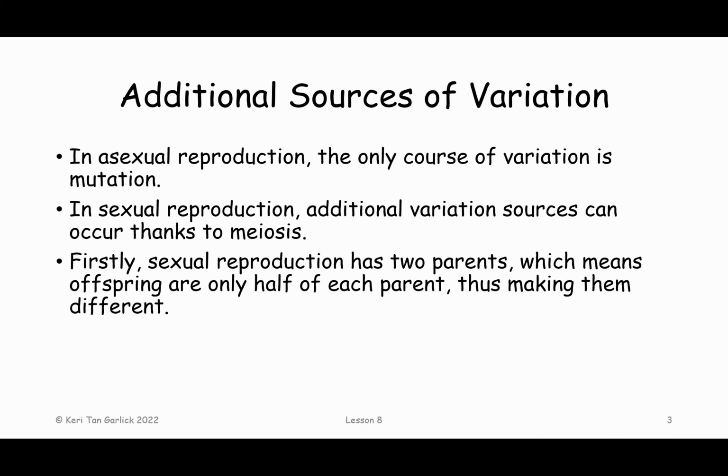The other thing about sexual reproduction that is more beneficial than asexual reproduction is that you have 2 parents, and so with the 2 parents, you are getting a blend of the genetics from each of them, thus making the offspring different from the parents. Useful, because if you remember in our first lesson, we talked about the benefits of variation and how if you have more variation in your species, in your population, if there's any event that's going to result in any death, then you're more likely to survive it.